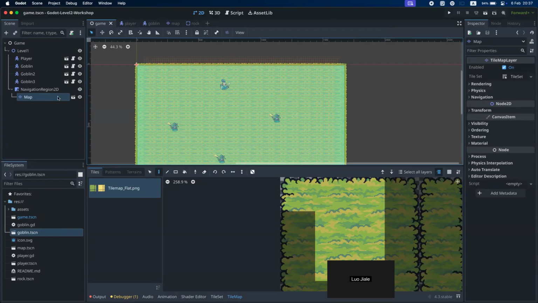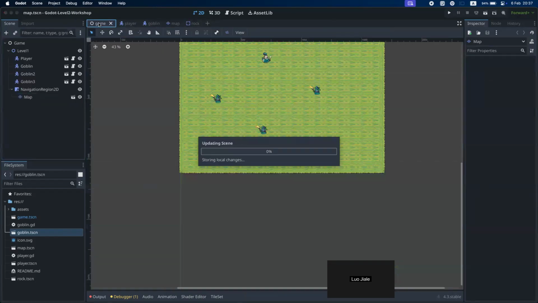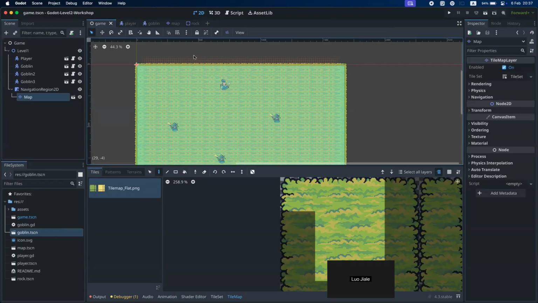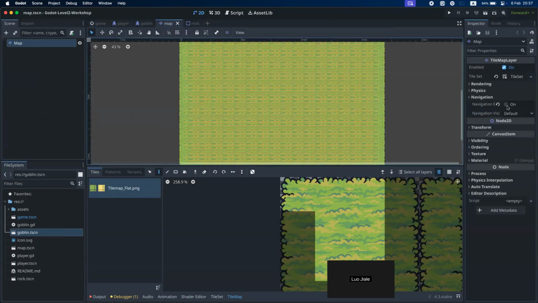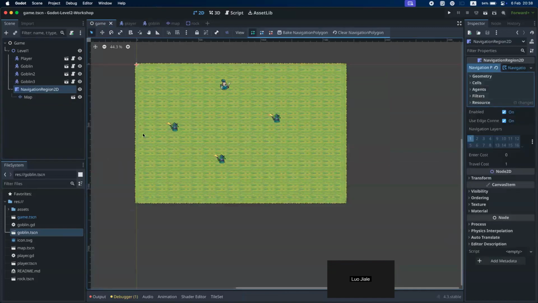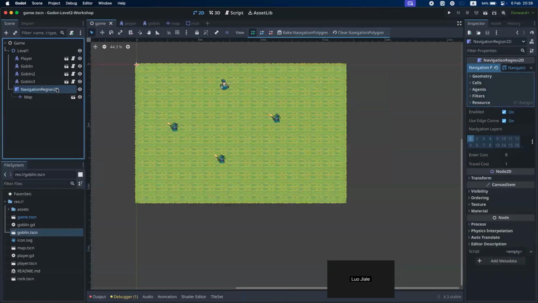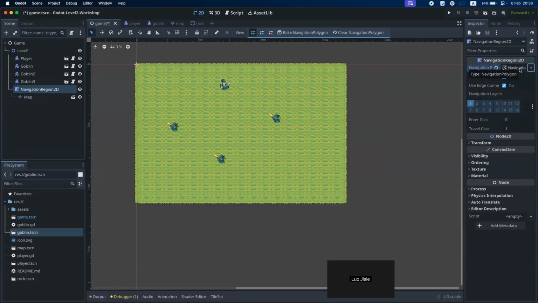Okay, and just a caution, when you bake the navigation region this way, remember to go to the map and then disable the navigation of the map. Otherwise, it's going to have overlapping regions. Just make sure you disable the navigation for the map, and the map only provides the shape for the region to bake. So you should only enable the navigation of the region, and don't enable the navigation of the map. Yeah, that's it. We do need a navigation polygon for the region. We will need to specify it has a polygon, but we just don't draw the polygon. Yeah, it's required for the baking to work.